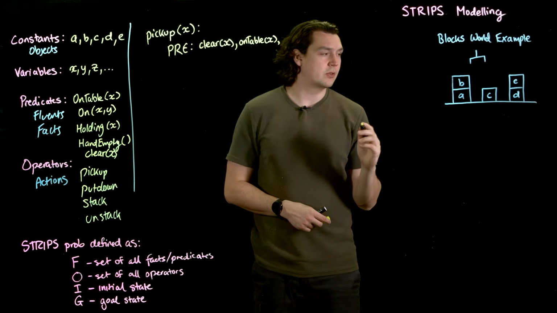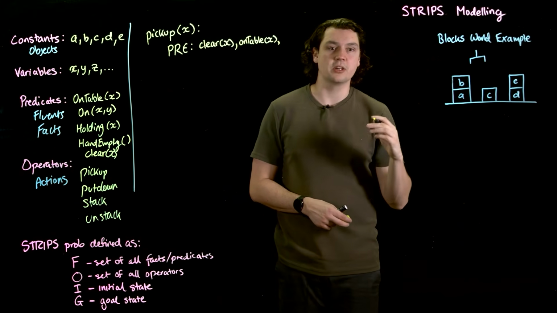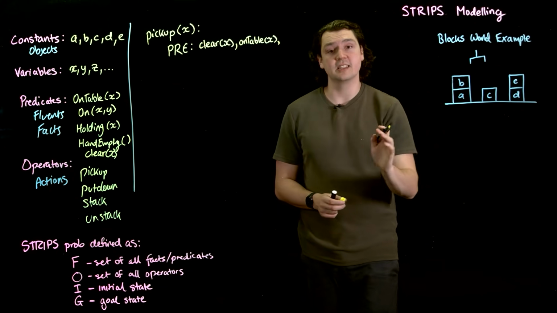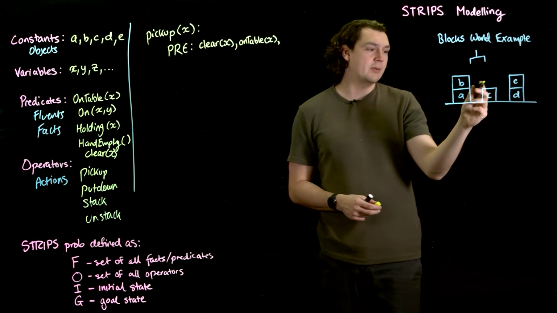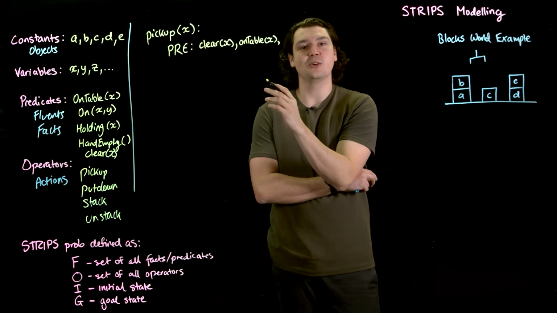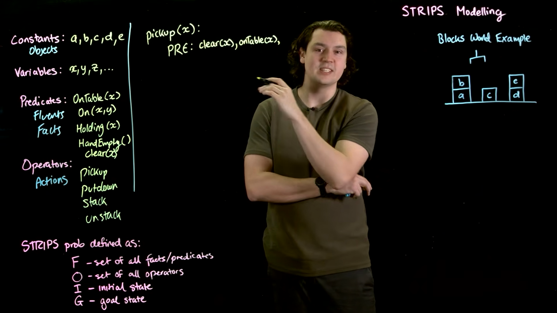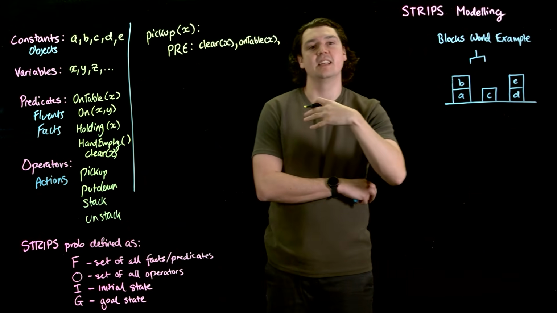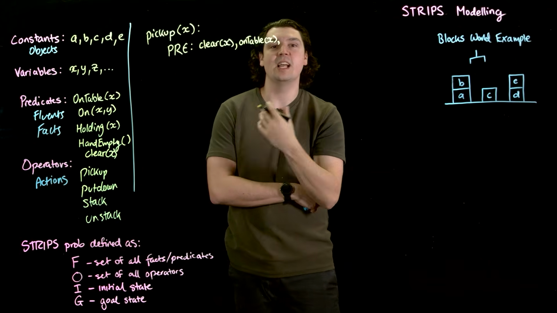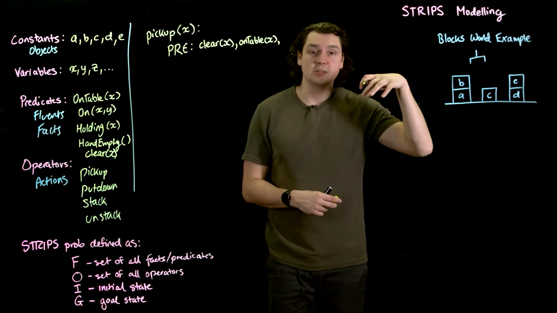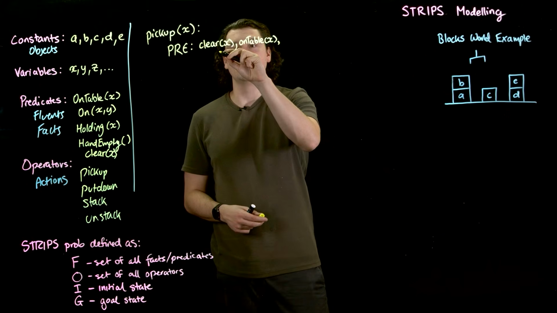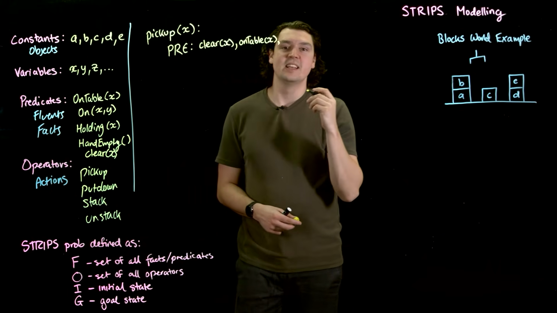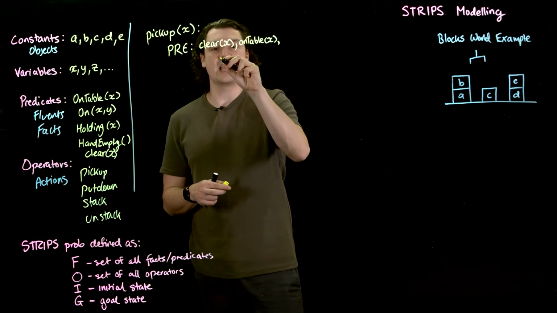So the other thing, of course, is that because we're trying to pick up the block, we can't pick up A. We actually can't pick up B either because it has to be on the table. If I were to pick up C, there's another fact we need to know about the world before that's something legal that's able to be done. If you have a think about that, we need to check that the crane hand is empty. It needs to be able to pick something else up still, so it's not holding something. So we need to check holding is a true fact. The really important thing here is I cannot write this.